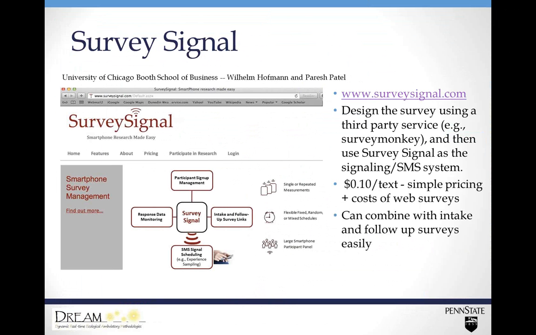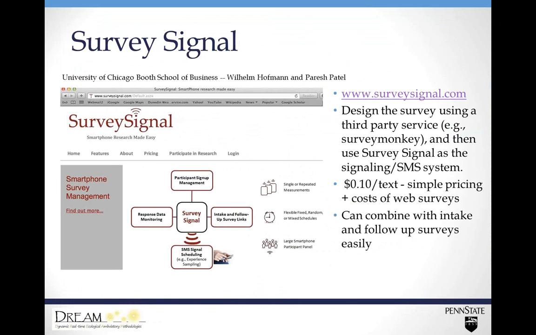And so you can design a signal contingent or an interval contingent sampling protocol inside SurveySignal. You can see here that they can do single or repeated measurements on flexible, fixed, random, or mixed schedules. You design the experiment, and then you can use this system to send out the surveys. It's a fairly straightforward pricing system. They cost 10 cents a text, so you can figure that out for your budget.